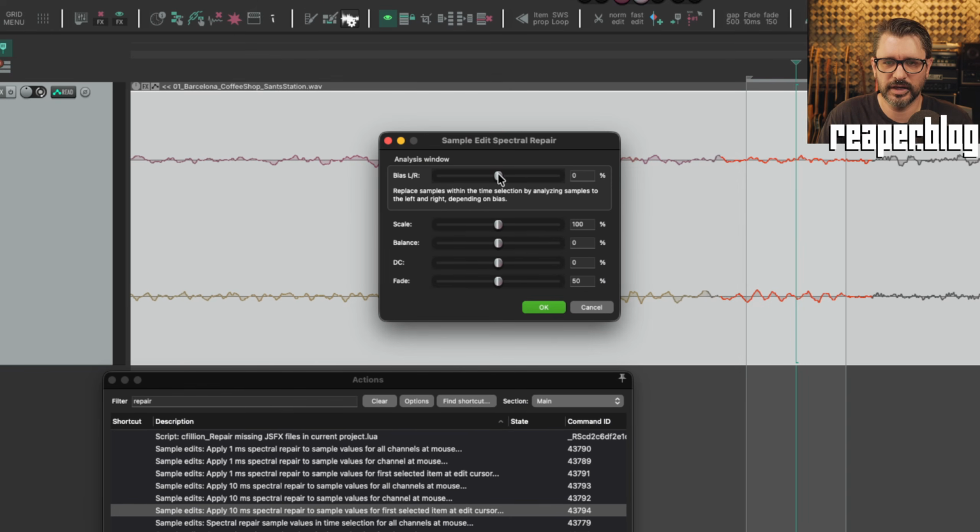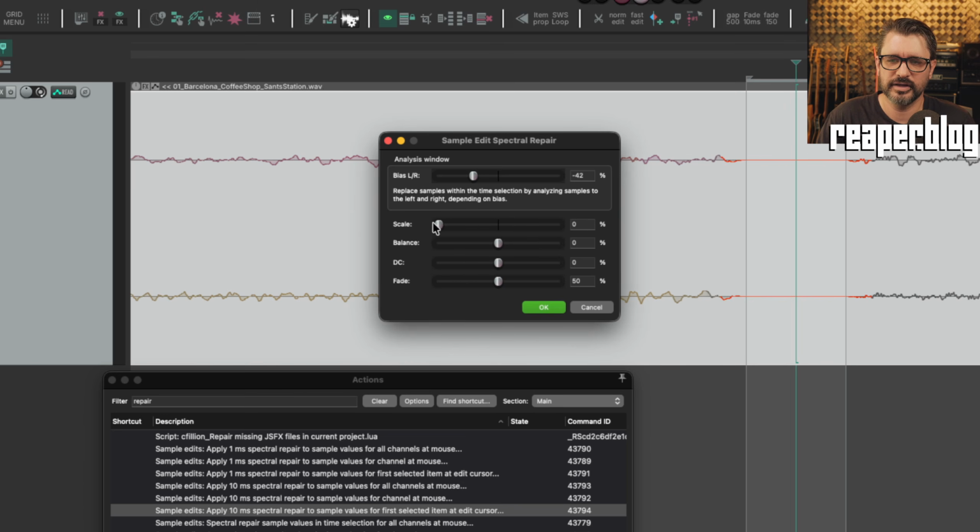We can bias the left and right, which means taking more samples from the left to fill that gap, or more from the right. So might want to take a little bit more from before rather than after. I would say, like, especially if there's maybe like an echo or something like that.